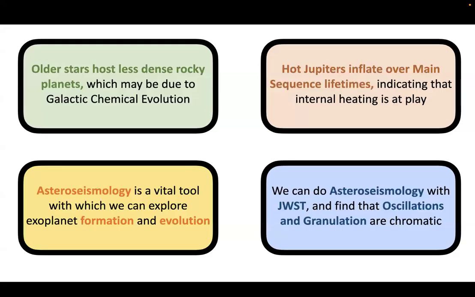But I'll wrap everything up by giving you my final conclusions here. So the top two are how I talked about how ages are really important to understand. On the left-hand side, formation, and then on the right-hand side, evolution of planetary systems. And really, the only way of better understanding exactly how those processes are affected is by getting more precise ages. And one of the best ways to do that is using asteroseismology, which we can do with Kepler and TESS. But now, I think what we found is we can do it with James Webb too, and try and better understand our atmosphere models by doing that.